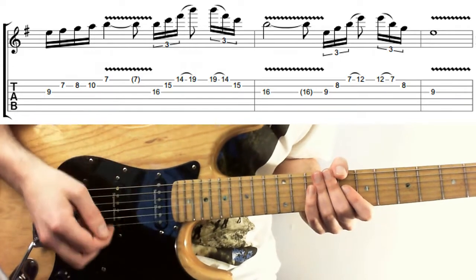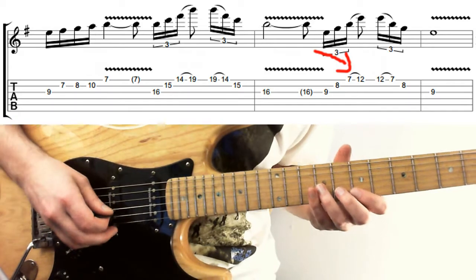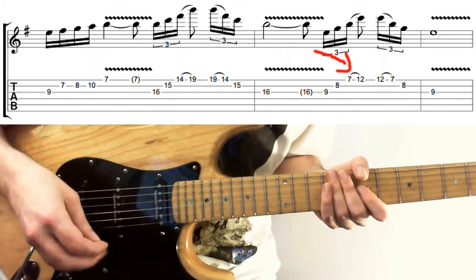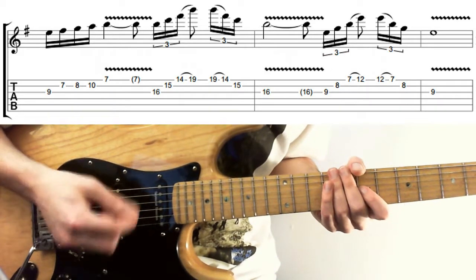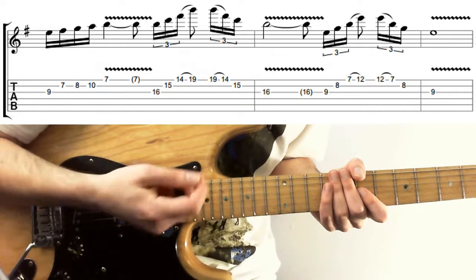Here, I'm in standard tuning, whereas Yngwie will play in E flat, and I tend to pick this 12th fret here. I think he hammers it, but I tend to pick it because I just find that a bit easier. I couldn't find any live versions of him playing this, so I'm not 100% on the fingering, but this seems to make sense in terms of how we normally approach things like this.